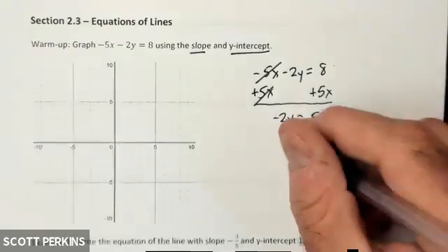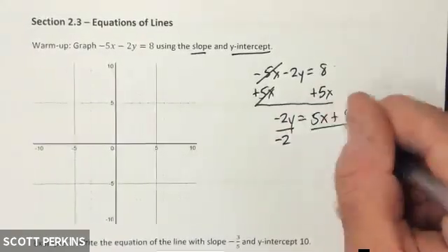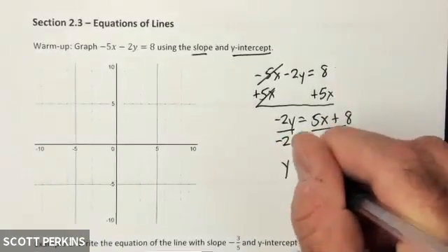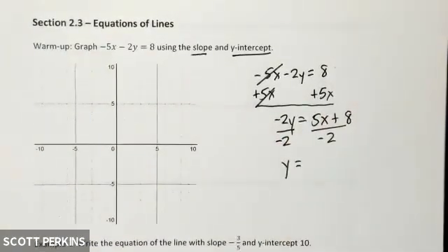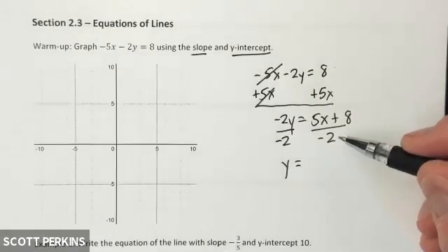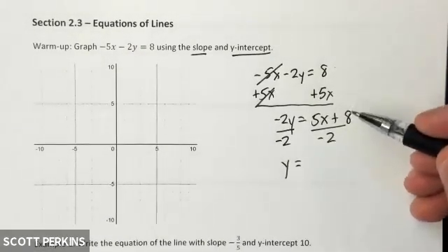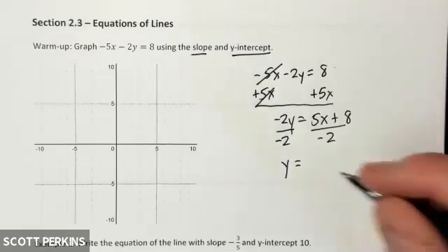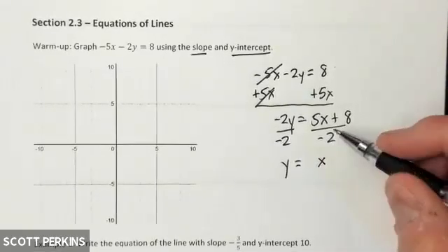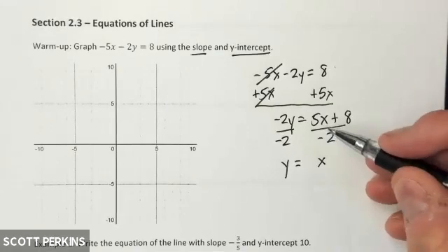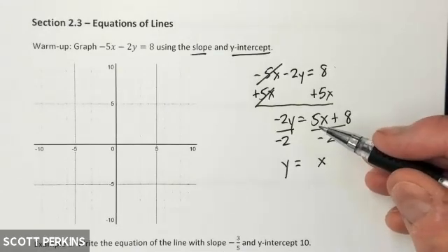Yeah, exactly. Thank you for participating. I'm going to divide both sides by negative 2. And I mentioned to you last time, please do not forget that negative 2, you have to distribute it. Okay, distributive property applies here. So when I distribute the negative 2, what's the number that I'm going to have in front of the x? 5.